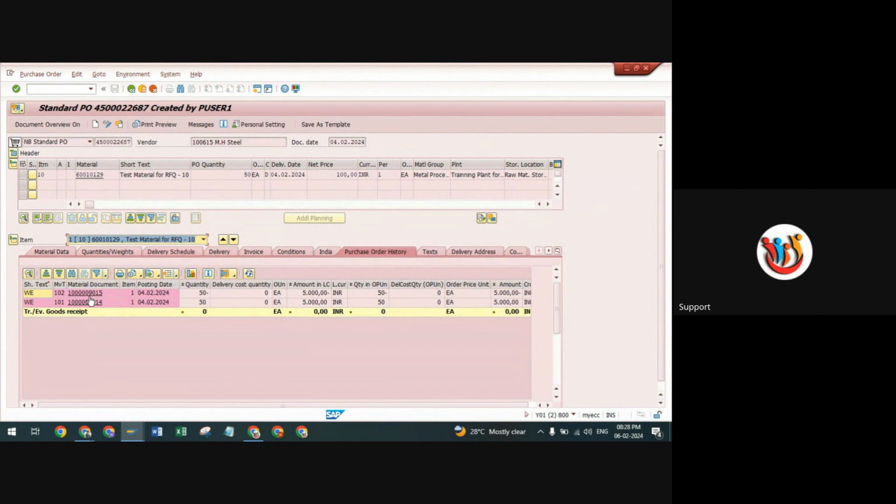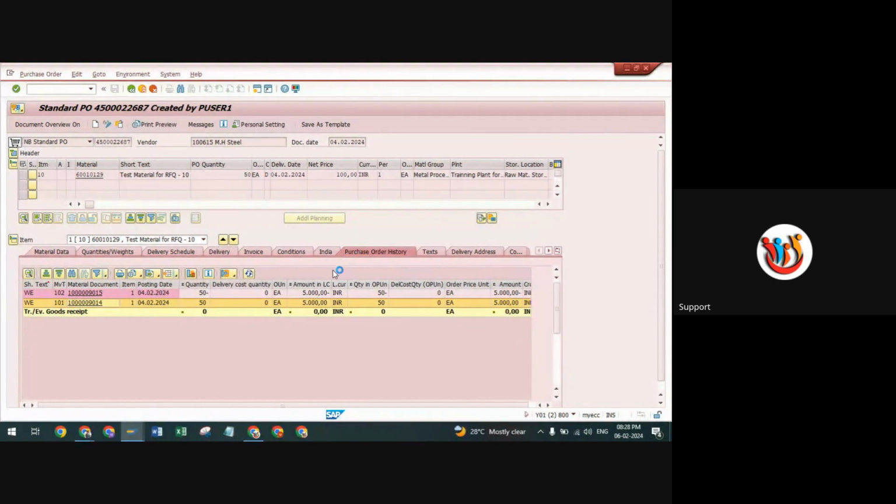Here you can see this is our GRN, once we have done for the cancellation, and one is for the goods receipt. This is your material document number. This is the goods receipt number. First, we can understand about the accounting document. For that, we can select the material document number, where you will get the GRN screen, and from that we can check the accounting document.